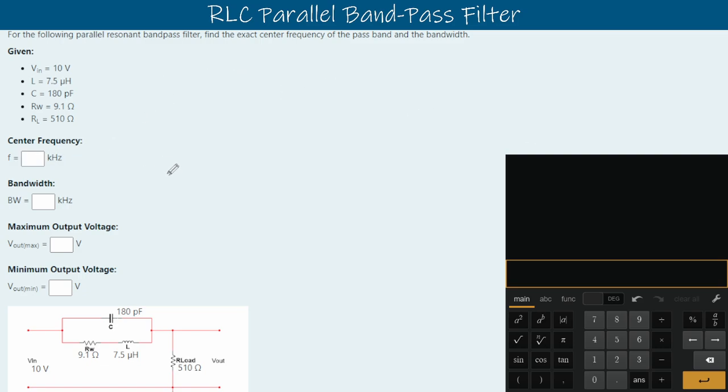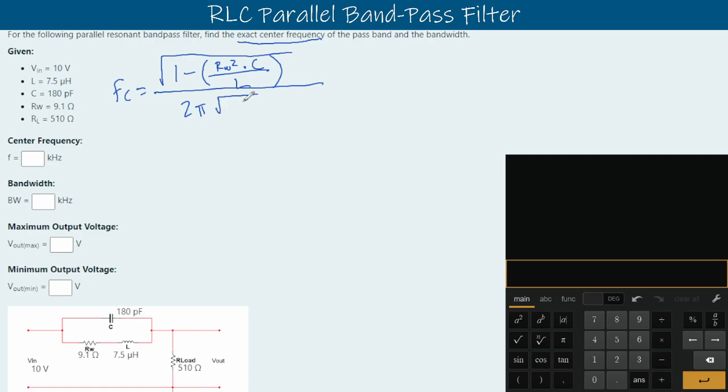So in this case, we're going to go after our frequency first, and they make it extra hard here because they want the exact center frequency, which means we need to include every piece of our winding resistance in our calculation. And so that's going to require that really long frequency equation. So our FC is equal to, usually we put 1 over 2 pi with our time constant, but in this case we need to include our winding resistance, so we'll put that square root of 1 minus our winding resistance, RW squared, multiplied by our capacitor, divided by our inductor, and then that entire thing gets divided by 2 pi square root of our LC for our time constant. All right, so that's the equation we're going to plug into.